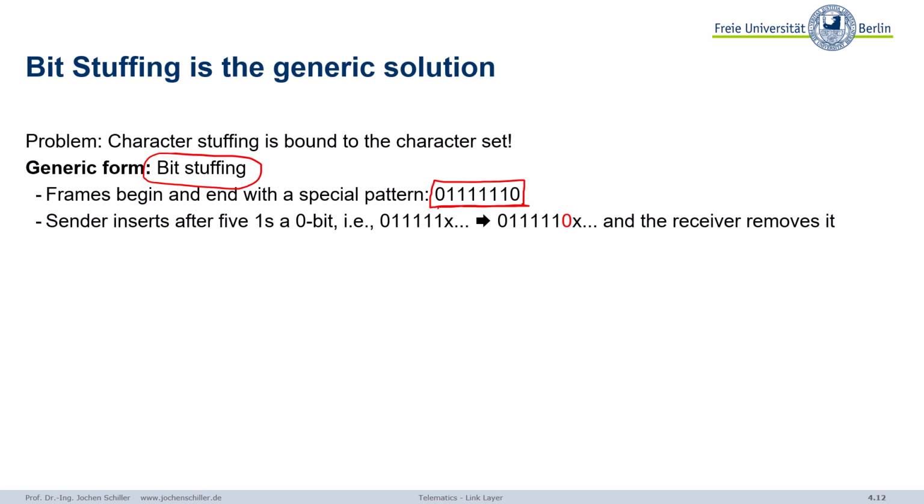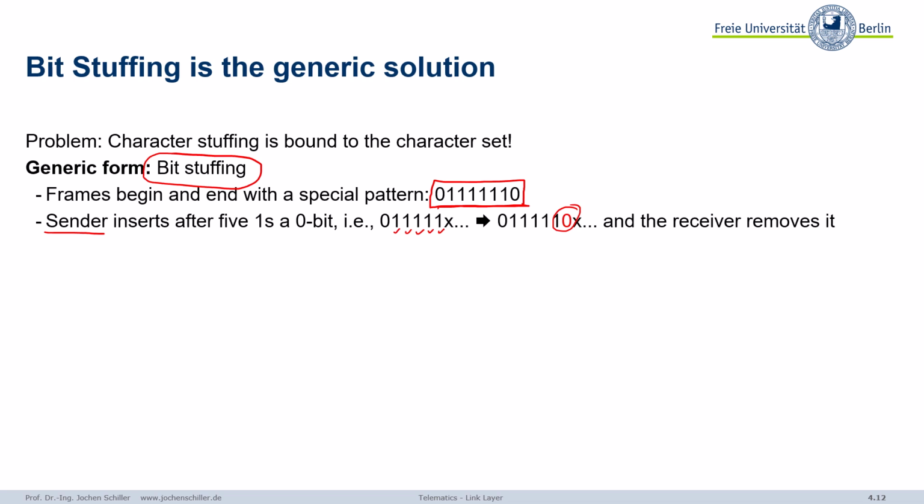And then the idea is to use a very, very simple rule. The sender simply goes through the bits, and as soon as the sender sees 1, 2, 3, 4, 5 ones, it inserts a 0. Always. For the payload, not for the start flag. So for the payload, the sender simply checks, and this can be done in hardware pretty fast. 1, 2, 3, 4, 5 ones, then I insert a 0.